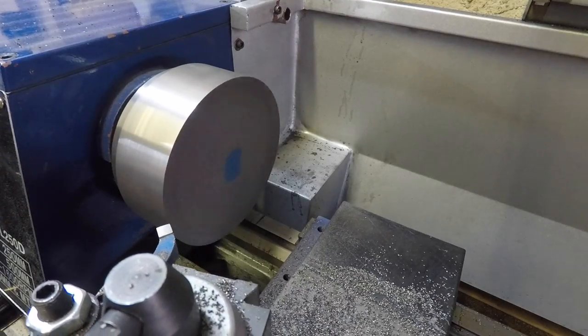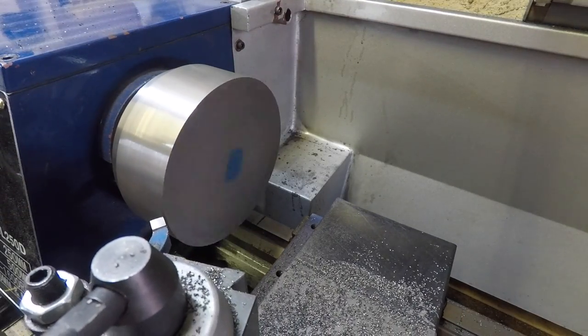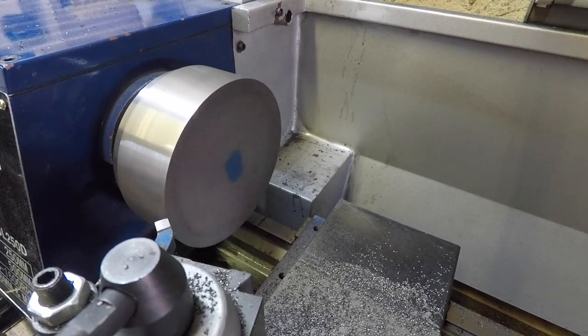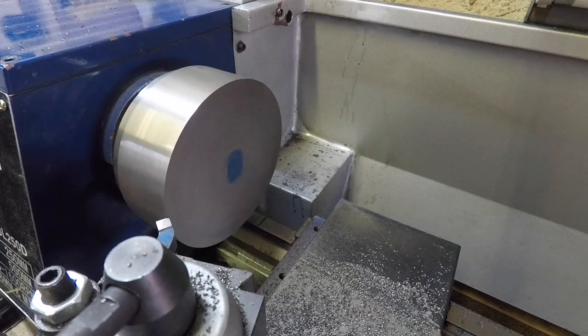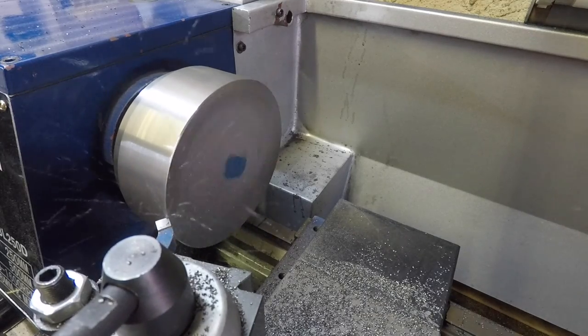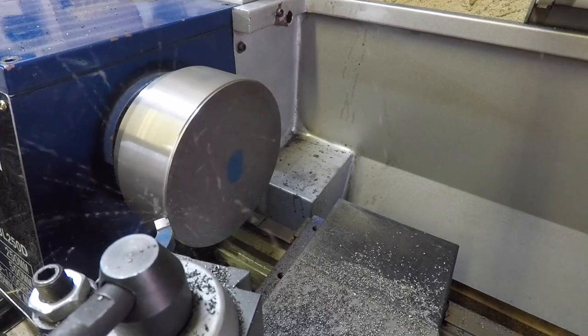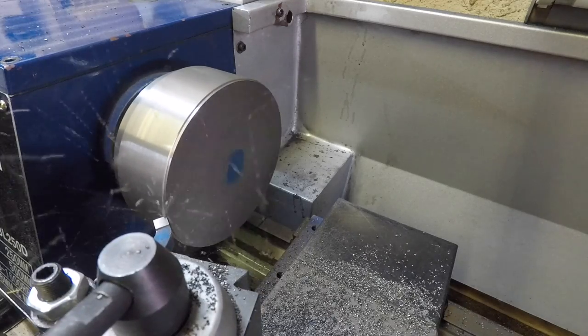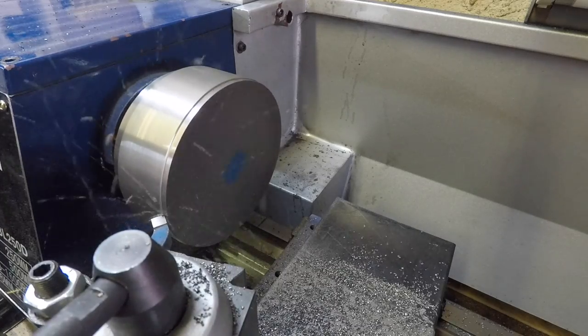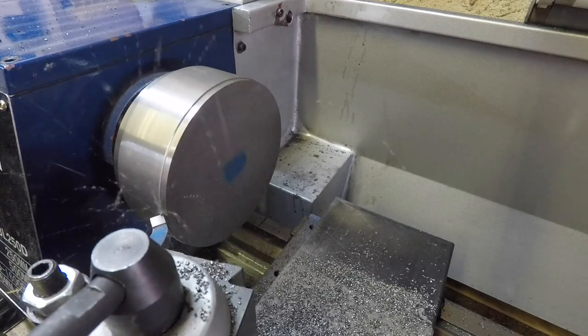Right, so I'm going to start taking off the bulk of the outer diameter now. About 10 millimeters still needs to be removed there. And it's a prime opportunity to do some testing on the tool bits. So to check things like surface finish versus the speeds and feeds, that kind of stuff.